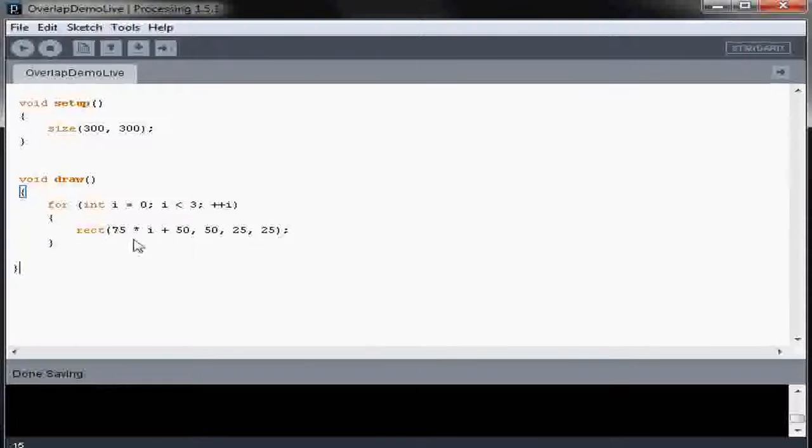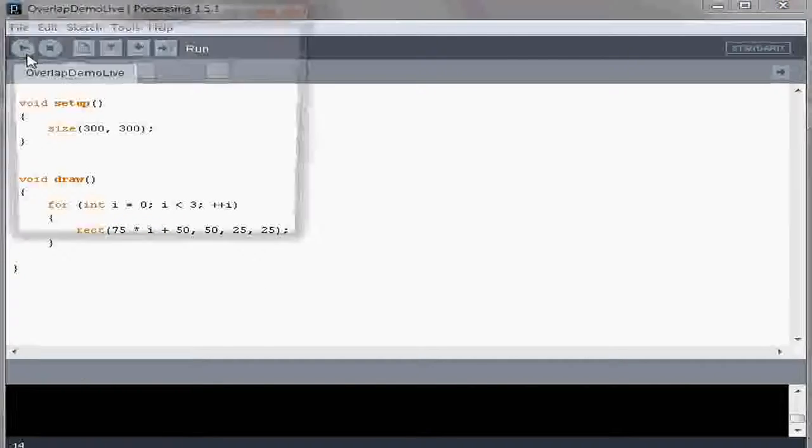So when we do this, I did the same math. I took the i, which is the counter right here, and I multiplied it by 75. The first time is 0, so it's just 50, which is what we had before. And then we're going to add 75 times 1, and then we're going to add 75 times 2. So it's going to do the exact same thing.